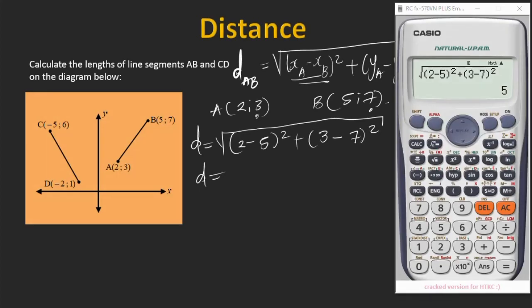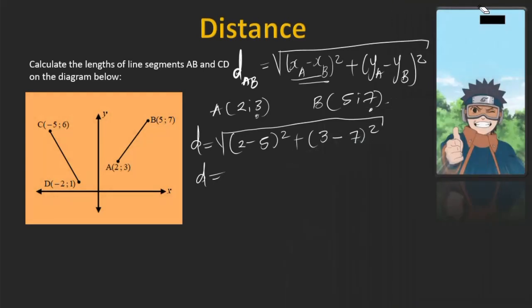When I put all the values on a calculator, this is how much I get. Now let's remove this calculator. So here I can simply say my answer is 5. But because I was talking about distance, I'm supposed to attach a quantity that's used to measure distance. Because I don't have centimeters or meters or anything, I'll just say units. That's how it goes. Now please pause the video and see if you can find the distance of DC.